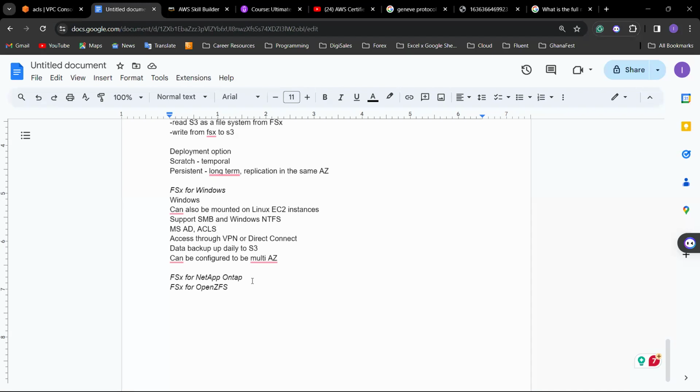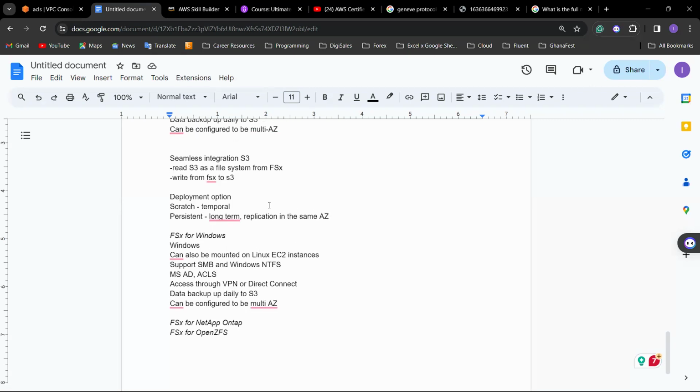The two of them, Lustre and Windows, have the same IOPS. There's millions of IOPS, and it can also store 100 petabytes of data.